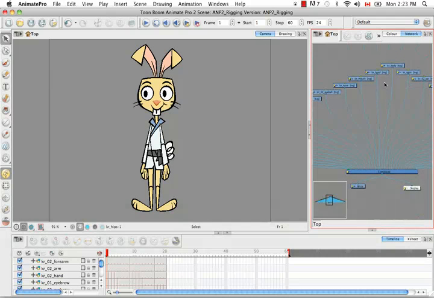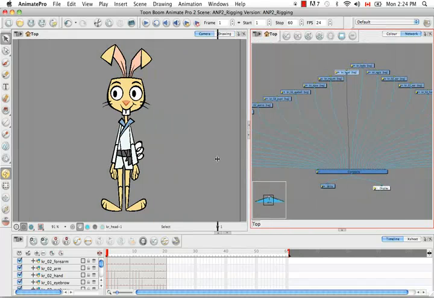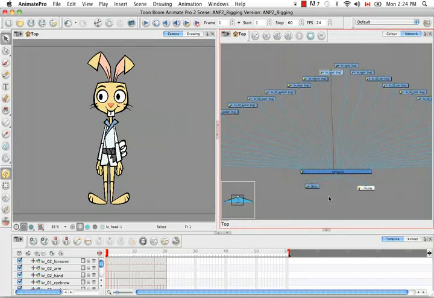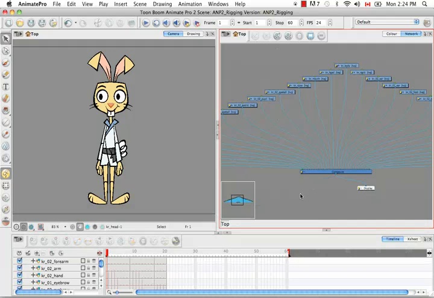So let's expand the network view to take up 2 panel lengths, and let's try to make it big enough so maybe it takes up about half the width of the screen. So it's not bad. So the first thing we're going to do is actually delete the write module, and the reason that we want to delete it is because this entire network eventually is going to be made into a template, and when you drag and drop this template of the cartoon rabbit with all its various views and all its pivot set into a scene that already has a write module, then every time you render, you're going to render both this character and the entire scene, which is what you don't want.